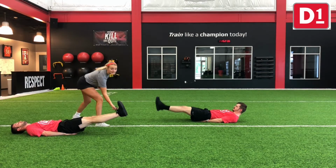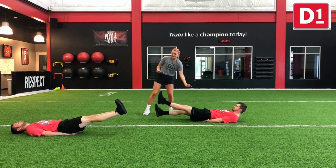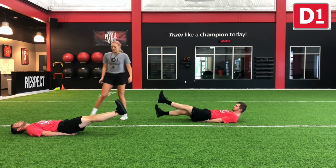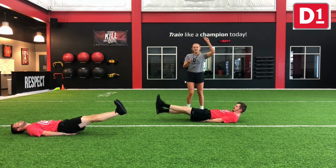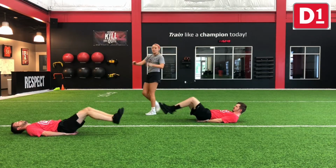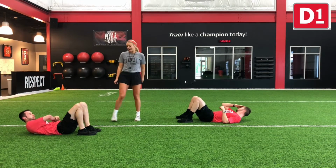Holding our feet about 6 inches above the ground, keeping our core nice and tight. Our lower back is pressed into the ground the whole time. Good. Nice, y'all. Making it look easy in 3, 2, 1. Rest. We're going back to push through crunches. We're going through that 2 more times.